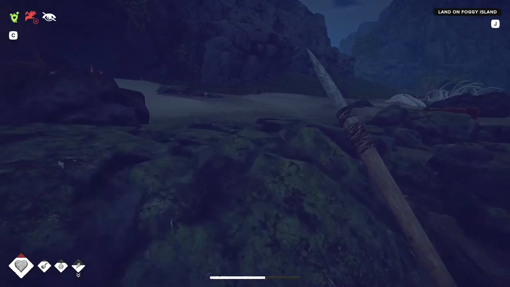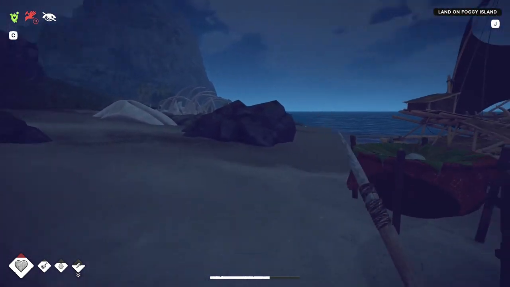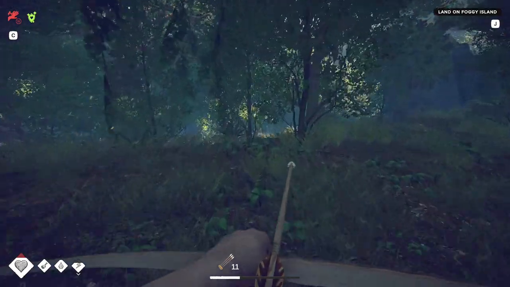Oh, not here. Not there. That ship does not exist. That is a ghost ship. I was trying to sleep in a ghost ship. Okay, now there should be a dog over here. Oops, that was a snake. Oops, that could have been ugly.